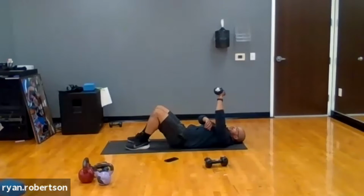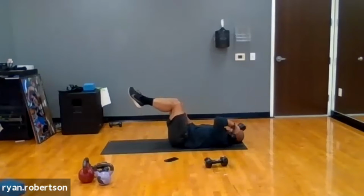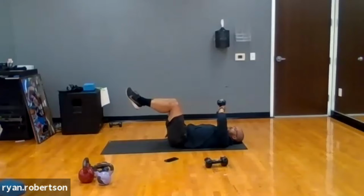Again, going crossbody here, inline tricep there. Just holding on to that weight. Again, you can also tabletop those feet to get that core work in here. And also, again, if you need to, you can stabilize with the opposite arm at the elbow as you work through this move. You're over halfway through it.